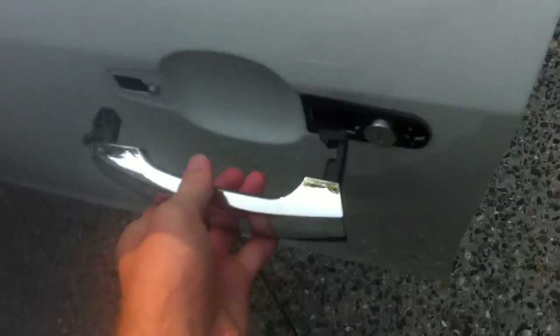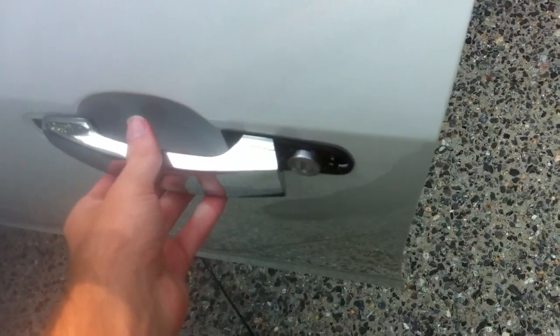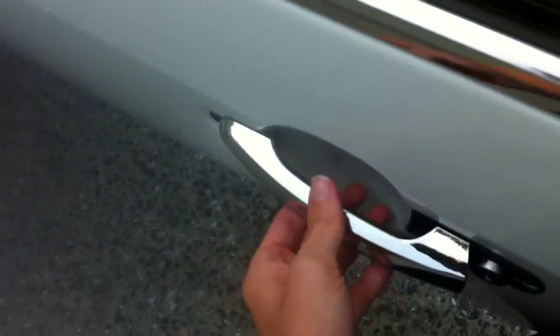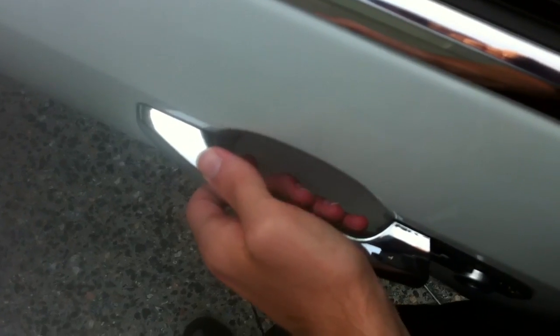Get your new handle, then what you're going to do is place it in essentially just like that. It'll slide in, or just normally, and then you're going to push forward until you hear a click. I don't know if you heard that click on the video, but you'll hear and feel a little click. Don't be afraid to give it a little bit of pressure.